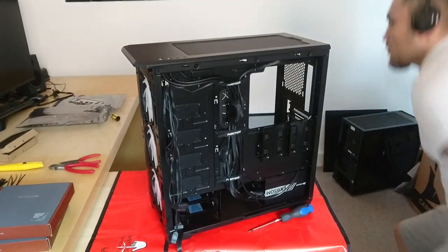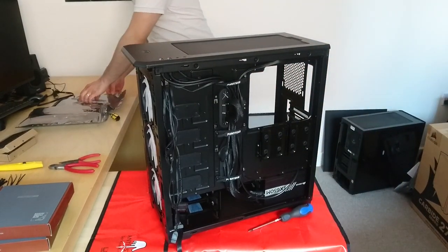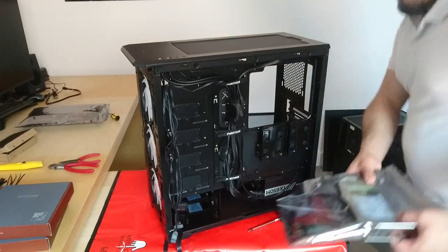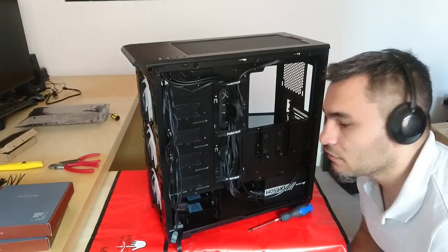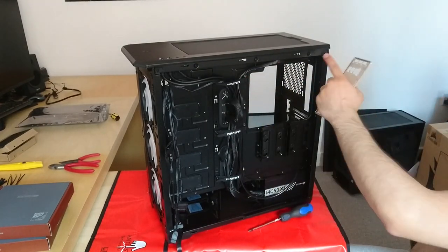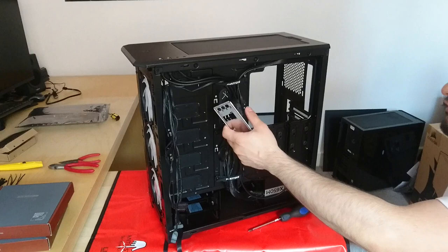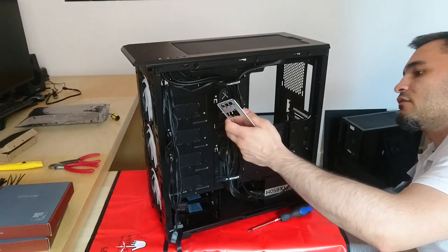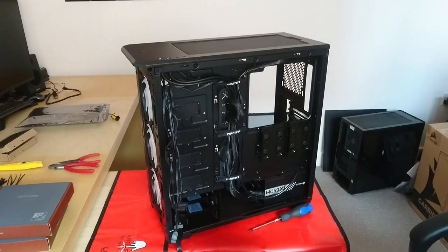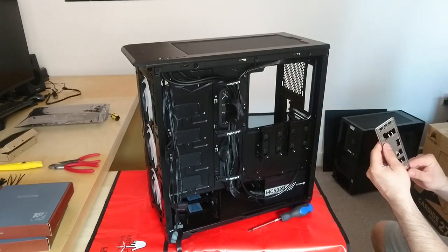Okay, so now we install the power supply, and as you can see, I put many of the cables in their positions. So we got the CPU cable routed and the 24 pin. Let's just pop this IO shield in there.